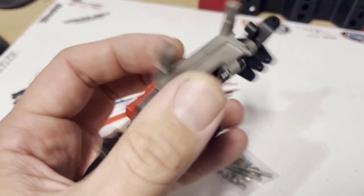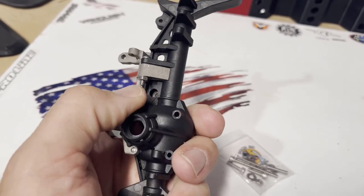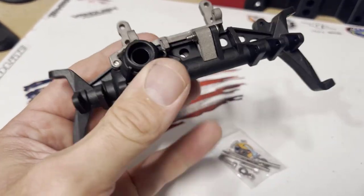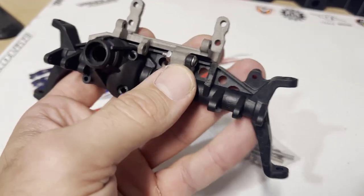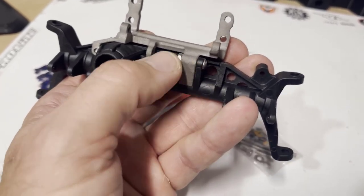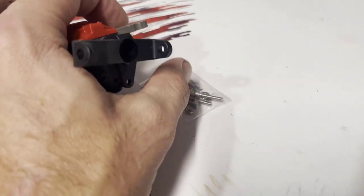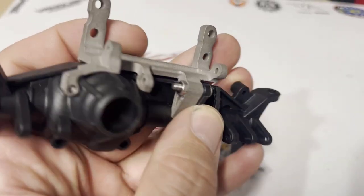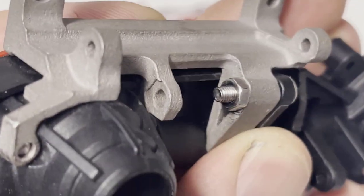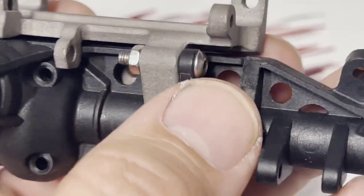This one's an M2.5 by 20, which will come in the package. This one is M3 by 14 with a washer on the back. Then this one you've got a couple of options — if you're not going to use the center triangulated, you can use a shorter screw backed with a nut. If you are going to use the center triangulated, I'll include an M3 by 30, which you'll also back with a nut.